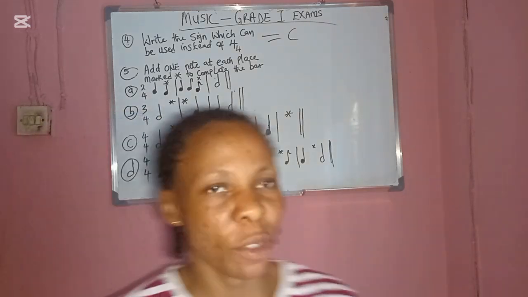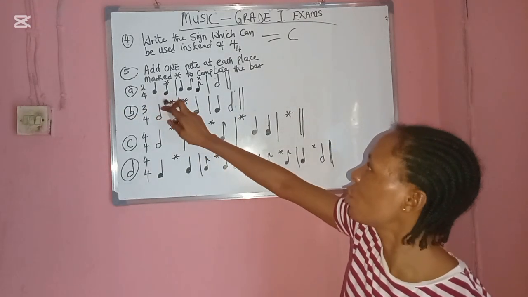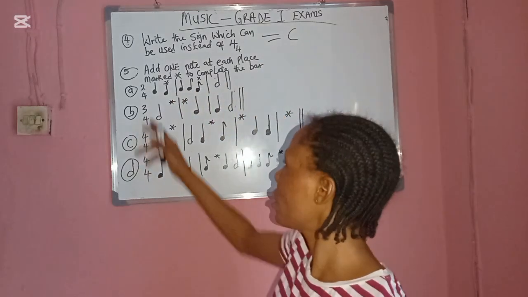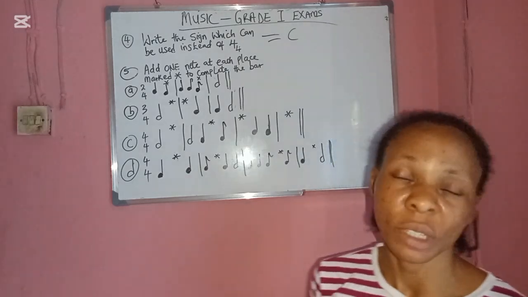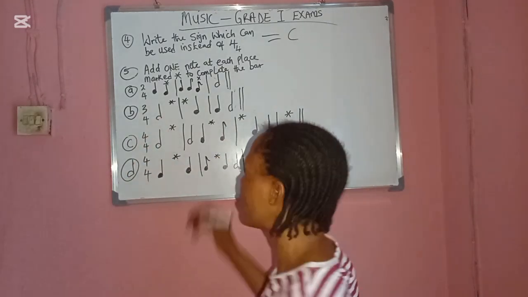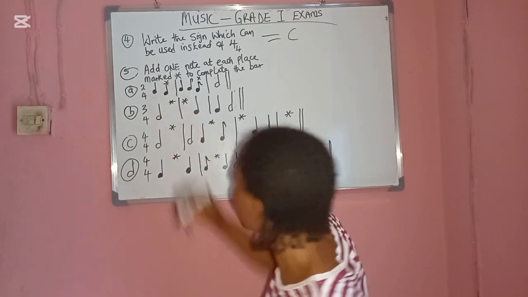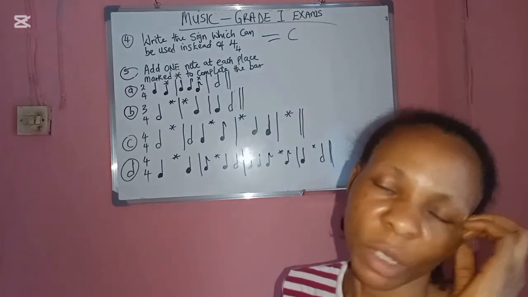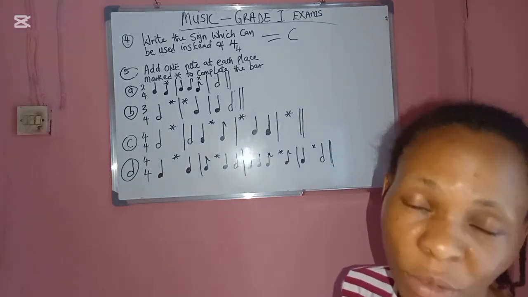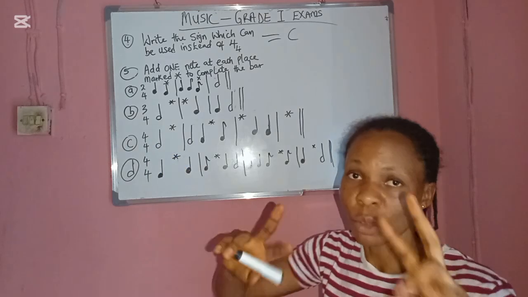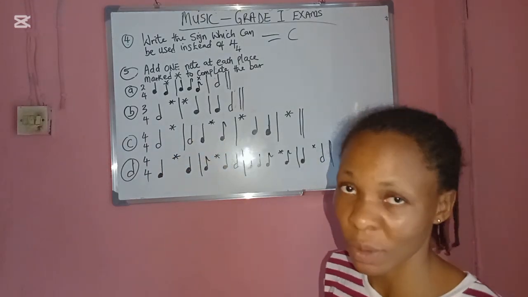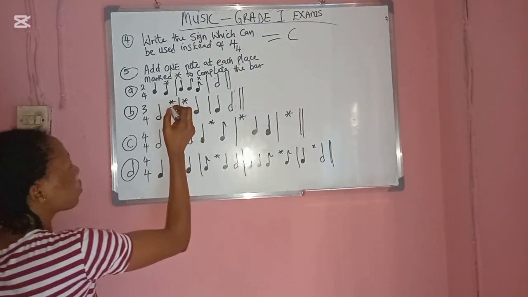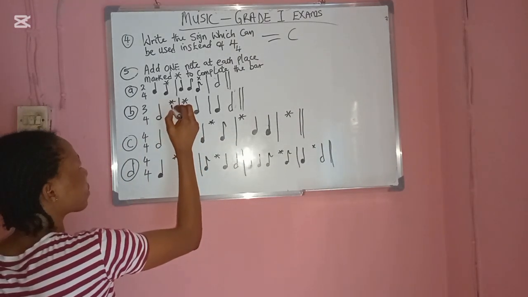Okay, we can even try to clap this, which goes like this: 1 2 1 2 1 2. And then this one is 3 4, which means 3 crochets in a bar. And here we have a minim. So what is a minim? 2 crochets. Minim is the senior of crochet, which means a minim is already 2 counts, so the minim here is 2 crochets. So we have 2 crochets already. How many do we need? It's 3. So we just need 1 more crochet to complete this bar.